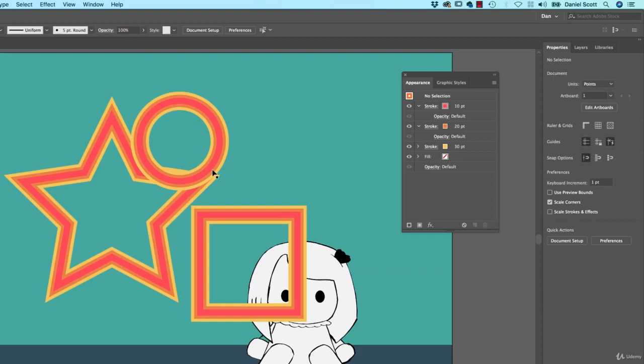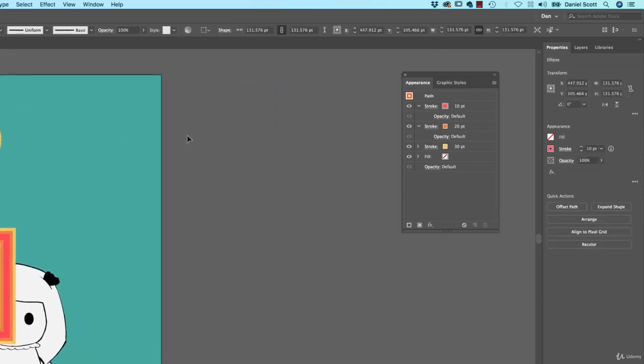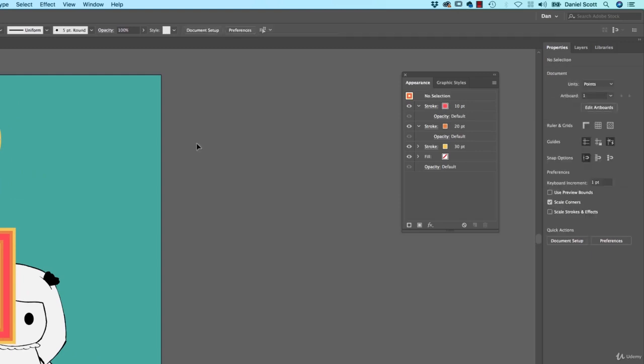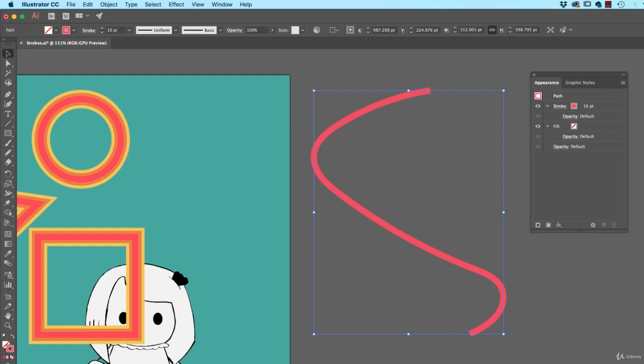Now we've just done some interesting strokes. I teach lots of different people Illustrator. Sometimes it's designers, illustrators, fashion designers, urban planners. Everyone has a use for Illustrator. Let's say the urban planners do a lot of things like roads and detailed drawings on maps. So let's grab our pencil tool. You might find yours underneath the shaper tool. I'm just going to draw out a shape, and I'll show you a cool thing we can do with it selected.